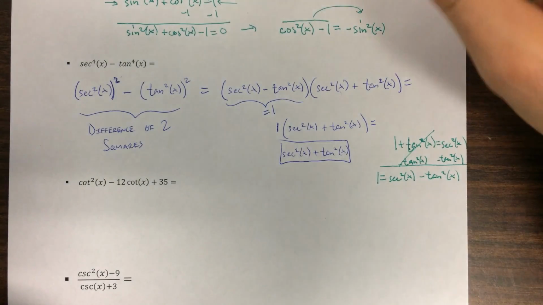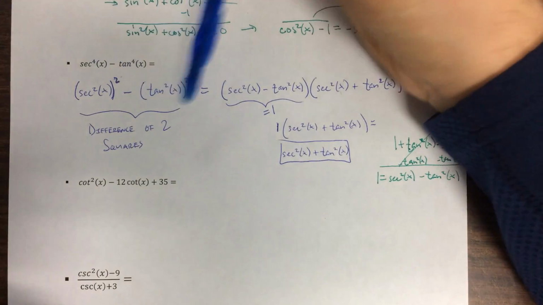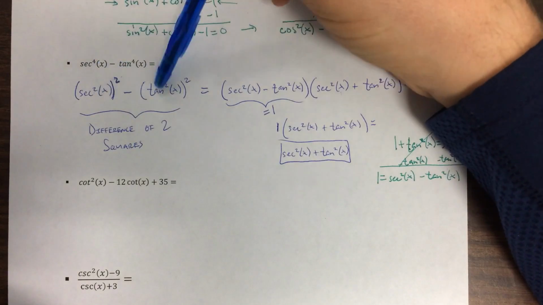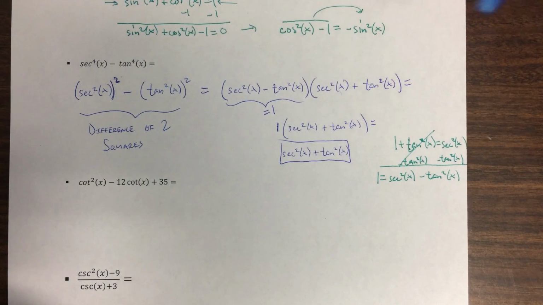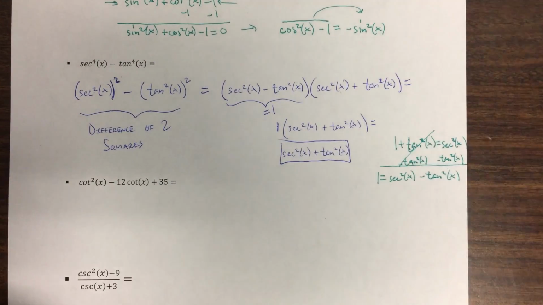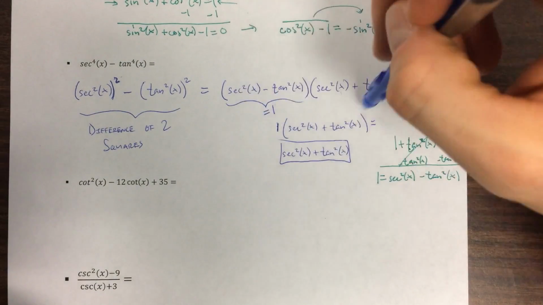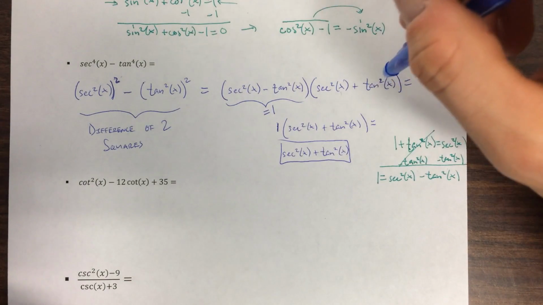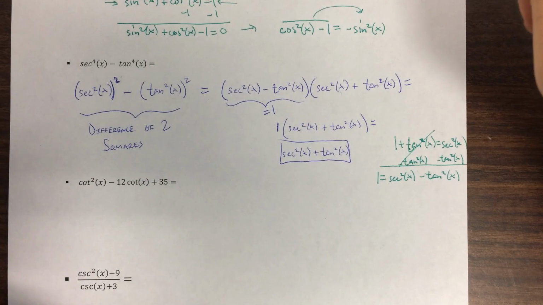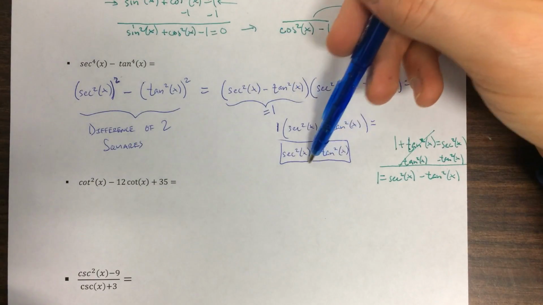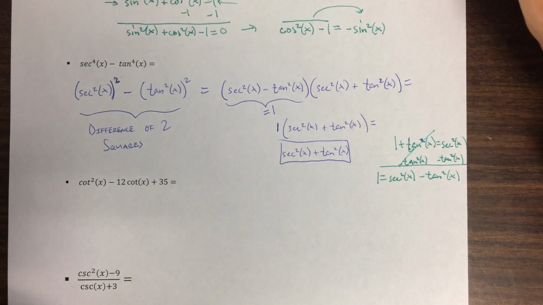These can be tricky because we need to identify this as a difference of two squares, rewrite that as a difference of two squares. And once we do that, then we can factor using what we know about difference of two squares. We see that this is 1. We could try to work this out and get secant and tangent both positive on one side of the equation, but it doesn't work. And so what it simplifies to is secant squared plus tangent squared.